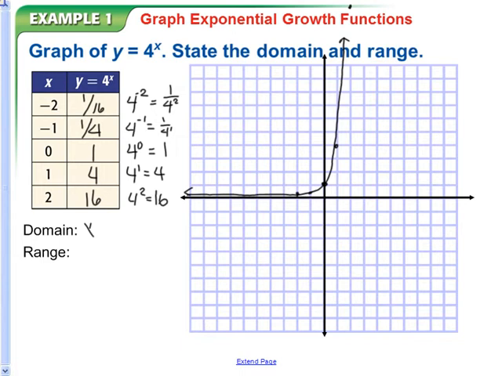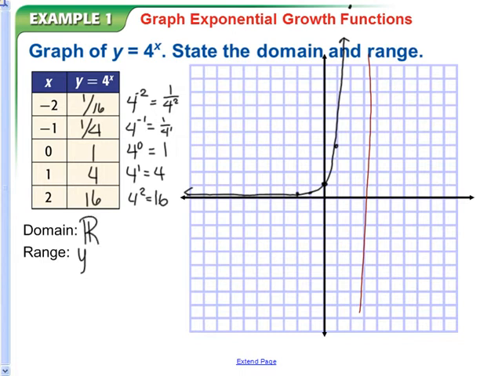Now the domain and the range. So domain is x, range is y. Domain, we think about a line going through this way. When is the line touching the graph? It's obviously touching it there, but what about over here? Is it touching? Eventually it will. It's going to touch way at the top. So it will always touch. So rather than saying x here, we can just put all real numbers.